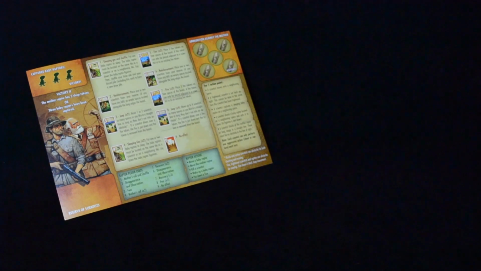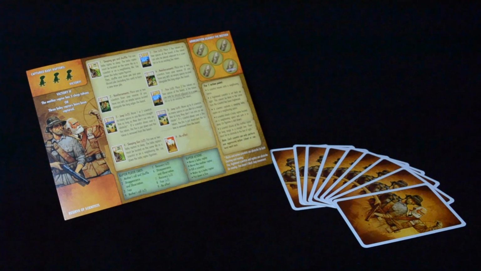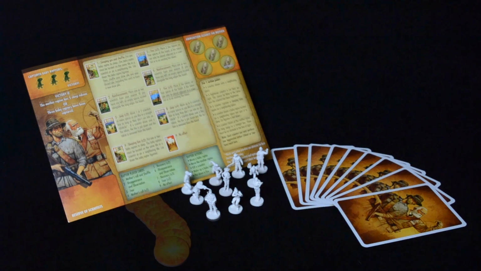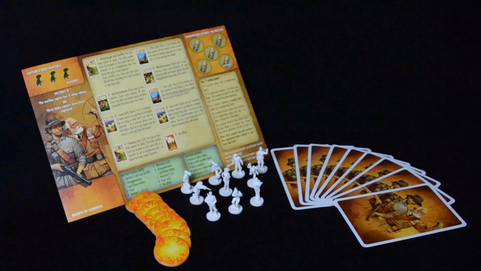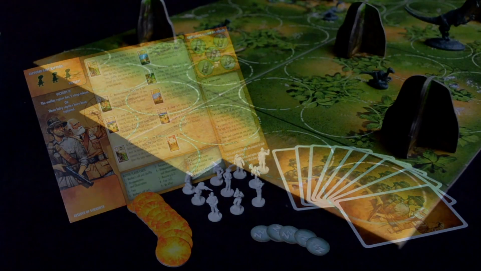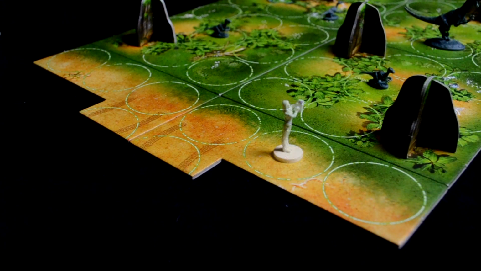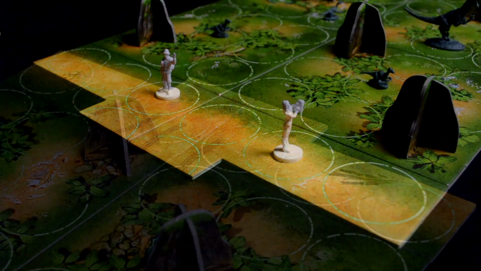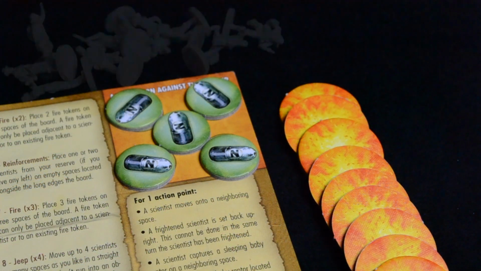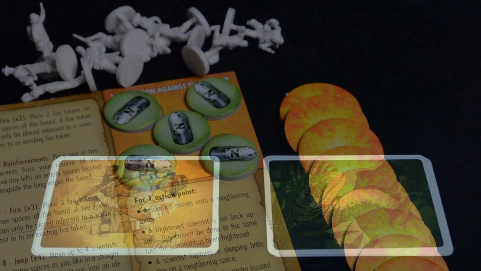As the Scientist player, take the Scientist Player Aid, the 9 Scientist Action cards, the 10 Scientist figures, all 10 Fire tokens, and the 5 Sleep tokens. On each of the L-shaped tiles, place 1 Scientist on any space. 4 Scientists in total. Keep the rest of your Scientists in a reserve near your Player Aid.